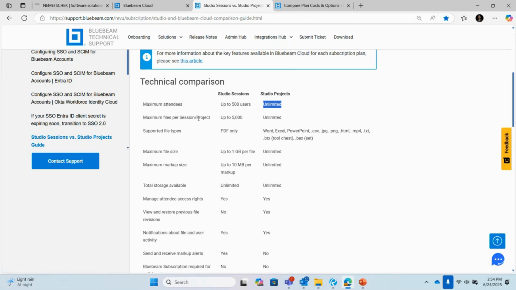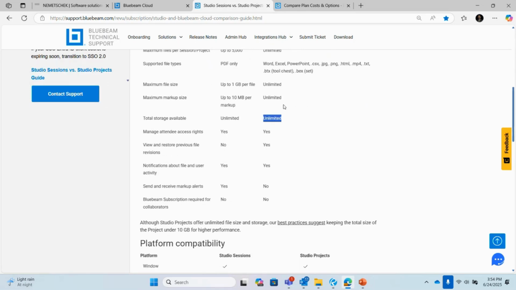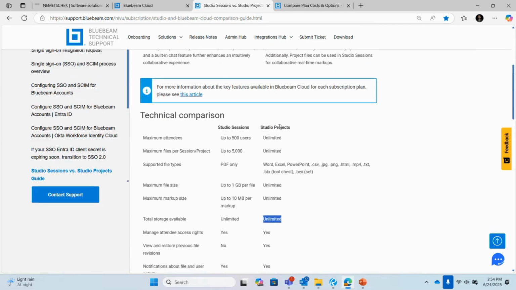Maximum files per project is again unlimited. Supported file, you can see lots of different files are supported. Maximum file size is again unlimited. Markup size is unlimited. Tool storage available is unlimited. So this is basically for the studio project.